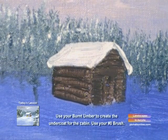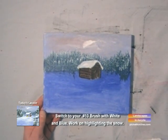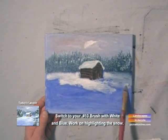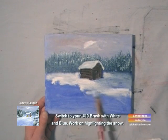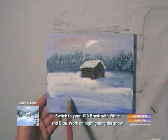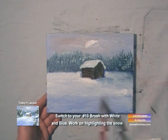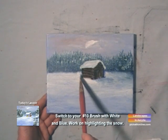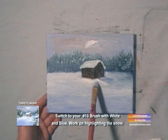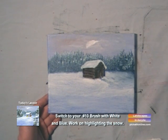Okay, our next step, we're going to take white with a touch of blue, and we're going to work on the snow. We're going to fill in that bottom. Now with snow, it's not completely white. You'll have your areas where it's shadowed. And we'll put the snow in where it builds up around the entrance. There we go. Get that filled in.